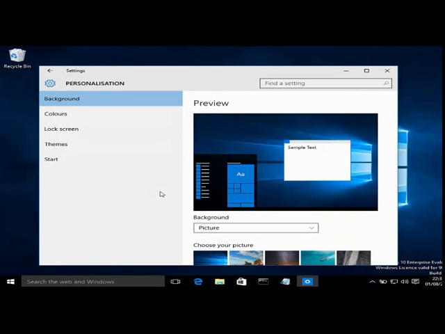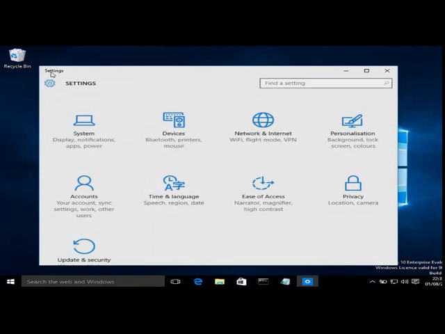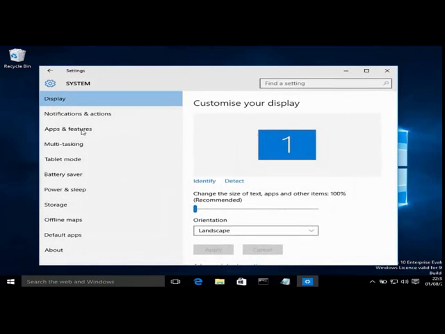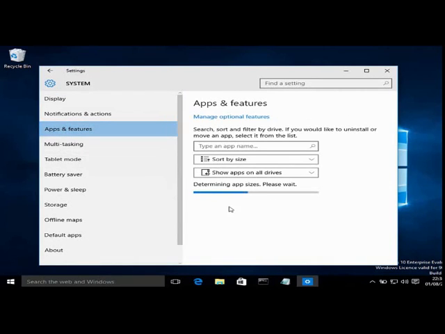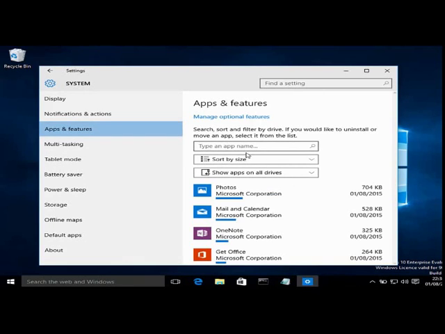Now for example, you want to uninstall some app which you have installed. How can you do it? You can go back to the settings once again, and you can go to system here, and you can go to apps and features, and in here you will be able to see all the list, and you can even filter your list from here.